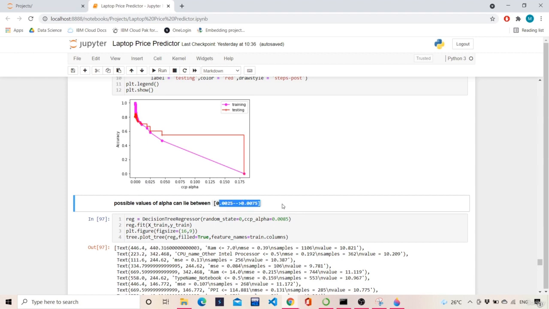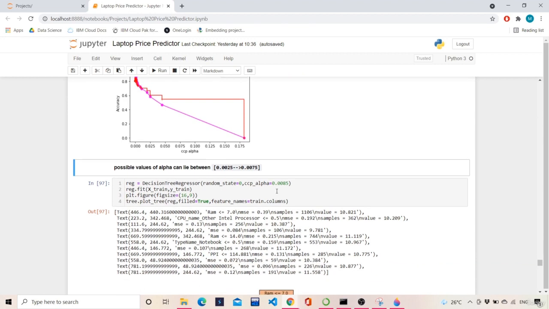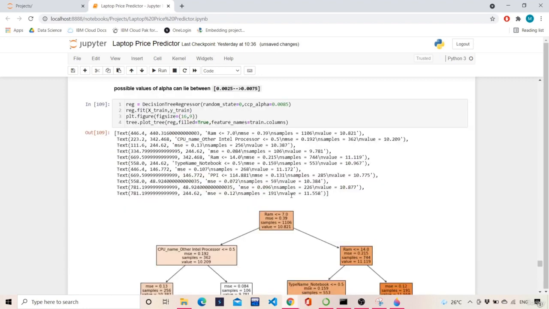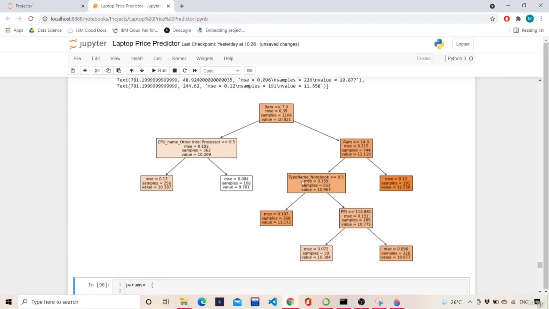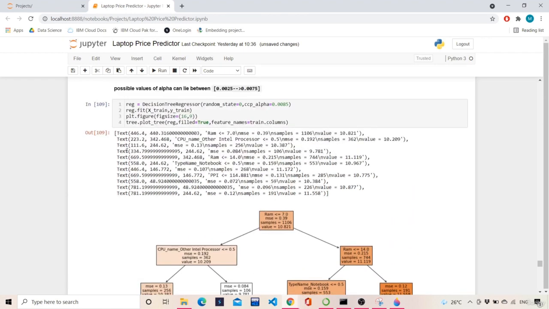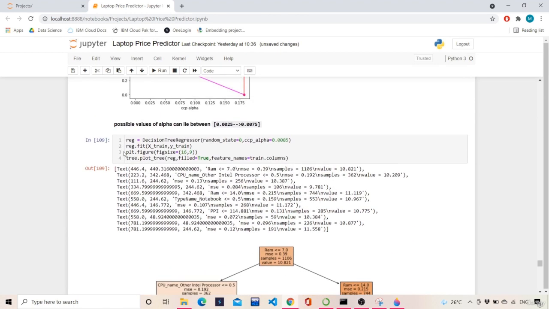So this will lie in between. If, for example, I keep my CCP alpha value to be 0.0085 and run this, you see how short and simple this decision tree regressor object is, how short and simple the decision tree was made.